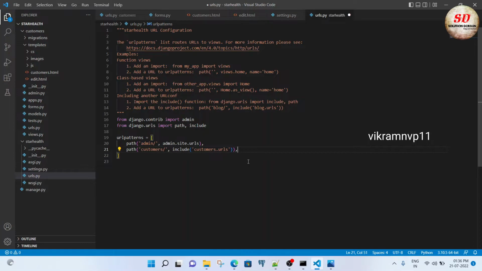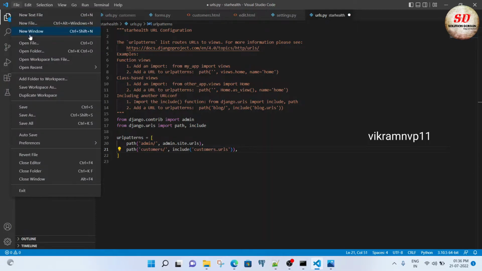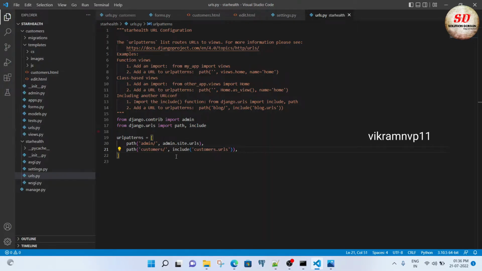And don't forget to include comma at the end of each path line. I am going to save all the changes. From main app urls.py, we are redirected to customers app urls.py.